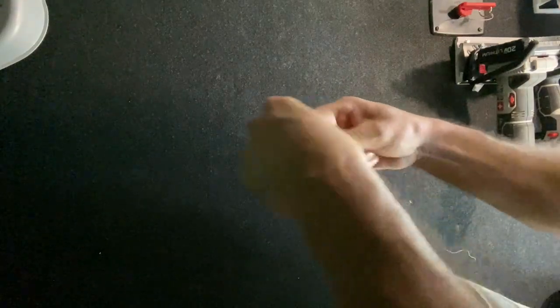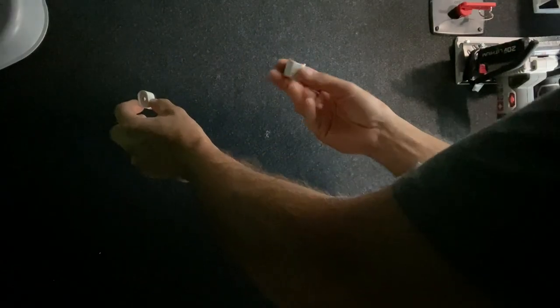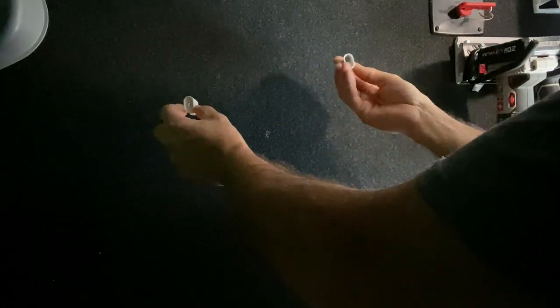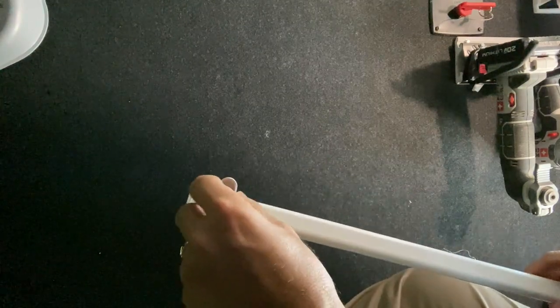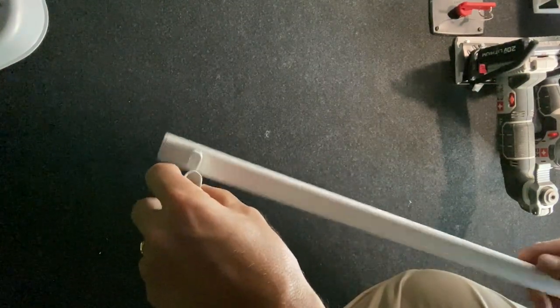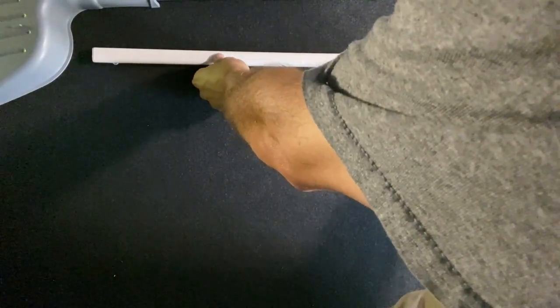All right, so these holes gotta be at the bottom. So we're gonna put this one in like this. This one, like actually like this. That and that, and then these will sit in there like so. All right, that's gonna work. This is just about perfect because of this and that.